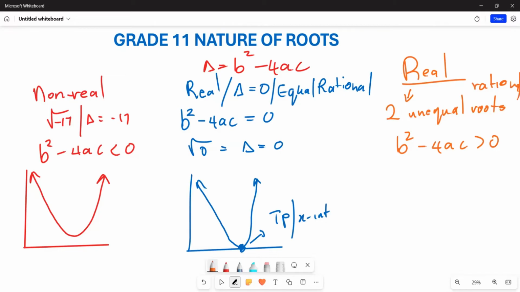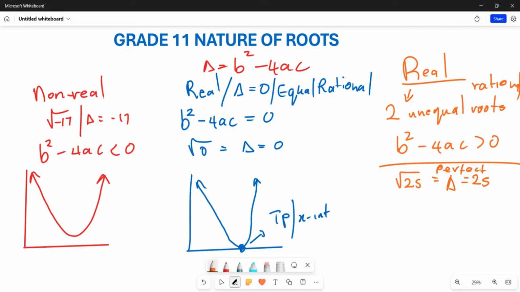Under rational roots, you can have two categories, or under these real roots, you can have the roots of your perfect square. A perfect square is when you are finding the square root of a square number. For example, when you are finding the square root of 25, or when your delta equals 25, this is going to be your perfect square.